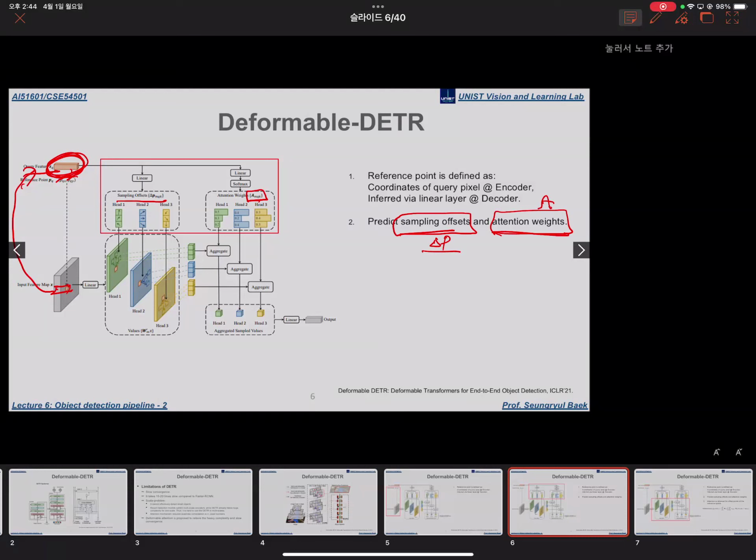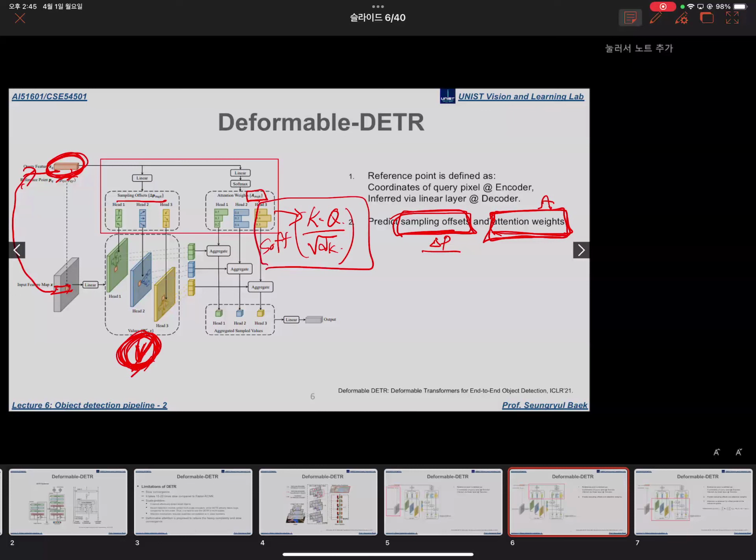And this part is making some values. In this part, by sampling some offsets, we are making some values, okay? And here, by inferring some attention weight, we are making this part.